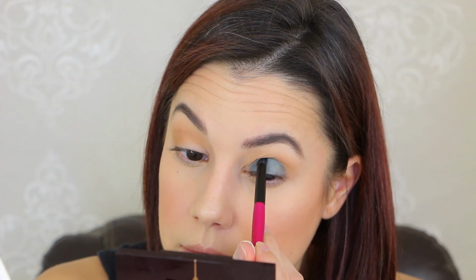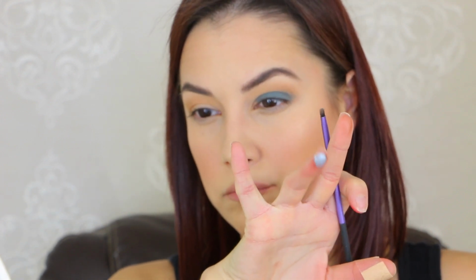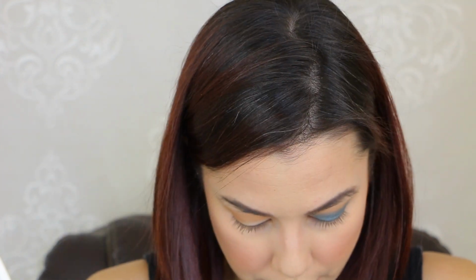And then I'm going to switch to a more precise kind of pencil brush and start blending the edges of that into the Punch Me color that's in the crease, so that there isn't a gap between those two shades. And then I'm going to apply in the inner corner this one called Hello, which is an icy kind of aqua color. And I'm going to use a Real Techniques accent brush. Ooh, that's pretty.